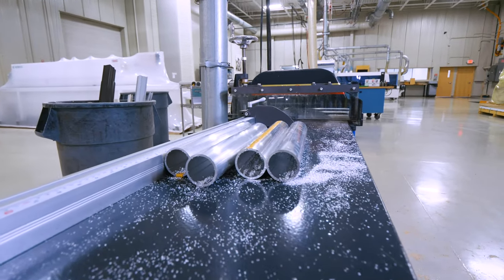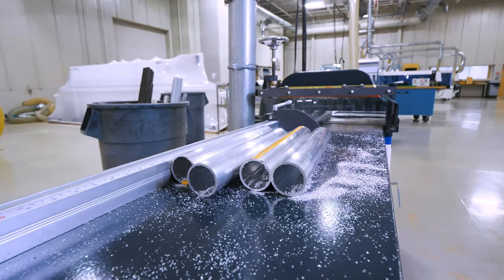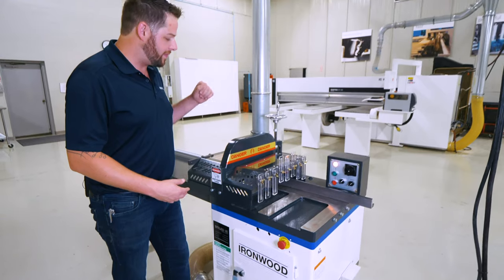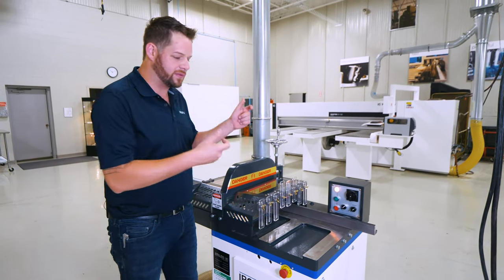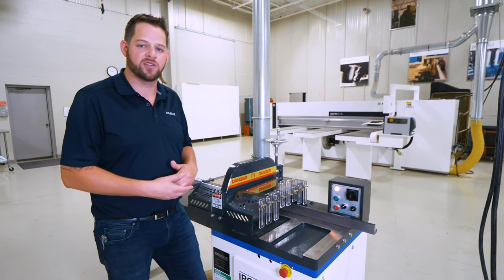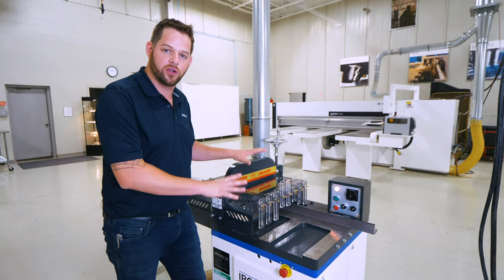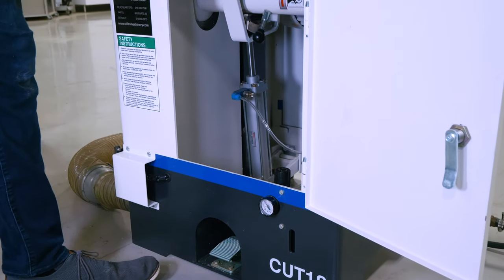When I hit the foot pedal, the guard will come down, the blade will traverse up through the cut, the blade will then retract back into the saw, and then the guard will release, completing the cut. This entire time that the saw is traversing up and down through the material is the exact window during which the guard is also clamped down — so at no point is the saw blade traversing through any material while the guard isn't holding it down. The workpiece stays secure throughout the entire cutting operation.